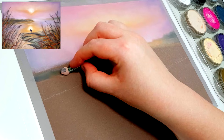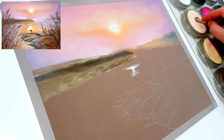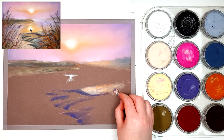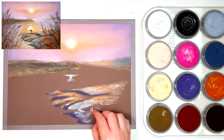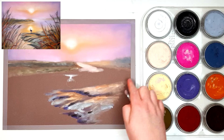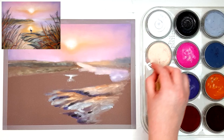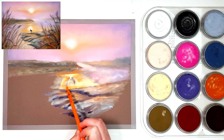Here I've switched to a smaller tool — it looks a bit like an eyeshadow tool, but it's definitely a soft tool, just a different shape. I really like these because they help you get into smaller areas, so I use them for smaller pieces, animals, or just smaller areas within a drawing. There's a variety of different shapes and sizes of soft tools to choose from. In my base layer I'm blocking in some really vibrant colours, but judging by the finished drawing in the corner, those colours are not going to stay that vibrant. I choose more saturated colours for the base because adding more layers will dull them down, and they'll subtly show through in the end result.